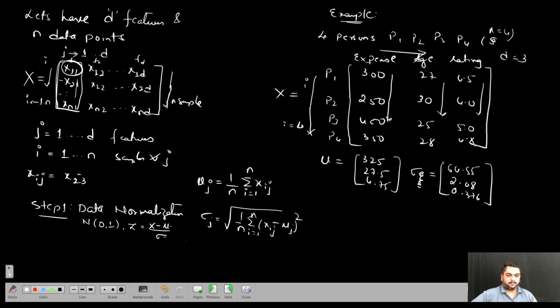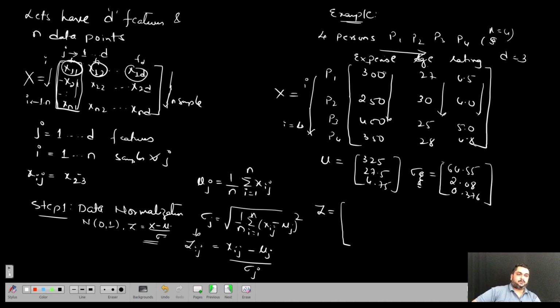Okay, now you convert it into standard normal. How will I convert to standard normal? For each of these values xij, you get the z score using this formula: zij is equal to xij minus mu j divided by sigma j. Then you will get a z matrix. So I am converting this x matrix into standard normal. Why am I doing this? Because normalization is required here: for example, the expense values are 300 to 350, and they are very much scaled compared to rating and age.